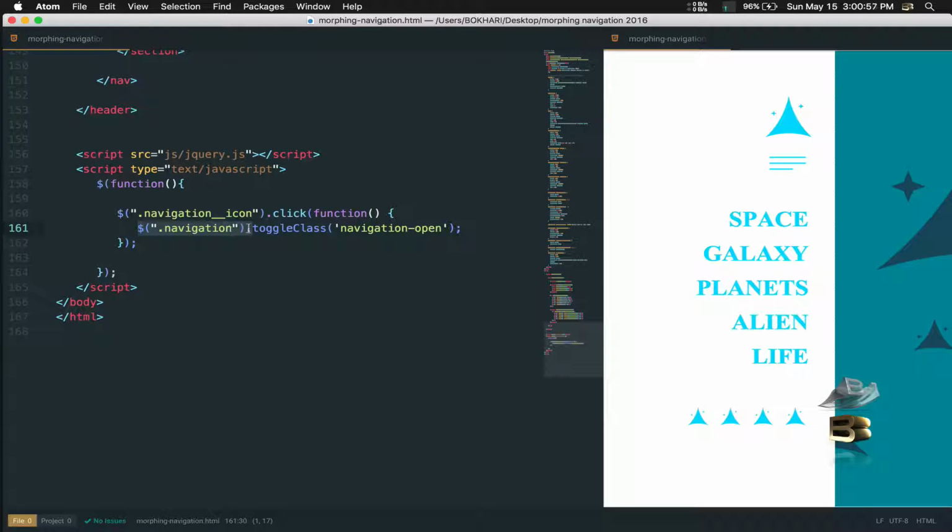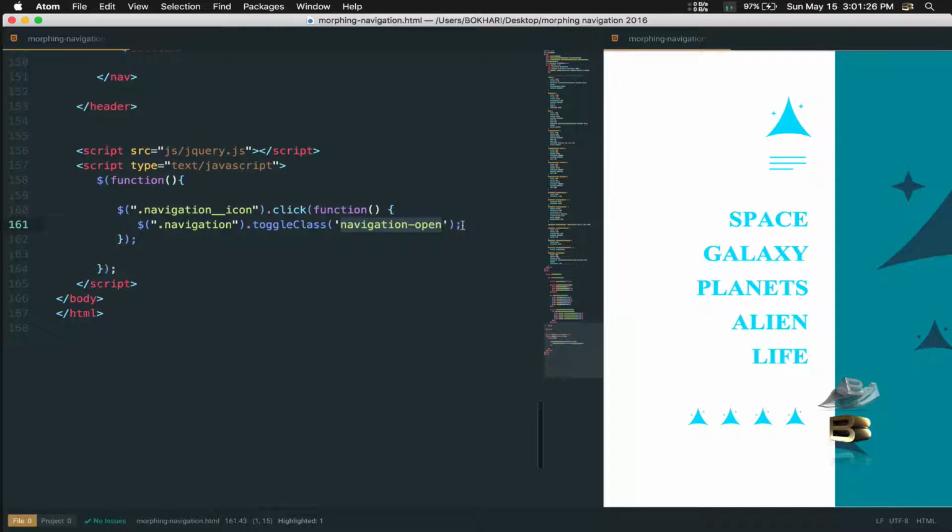So we want to toggle another class. That class has not been created yet. That's the navigation open class. So whenever we click on this navigation icon, a navigation open class will be added to the navigation, and that will do some job for us. That's the concept in here. Alright, you get it?